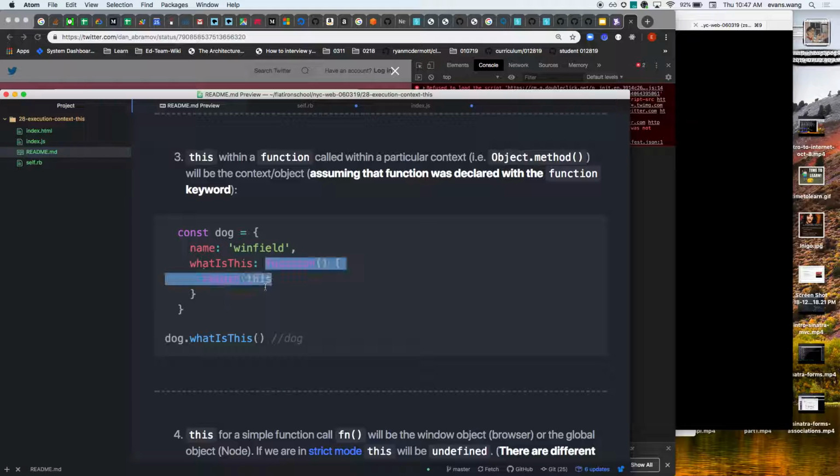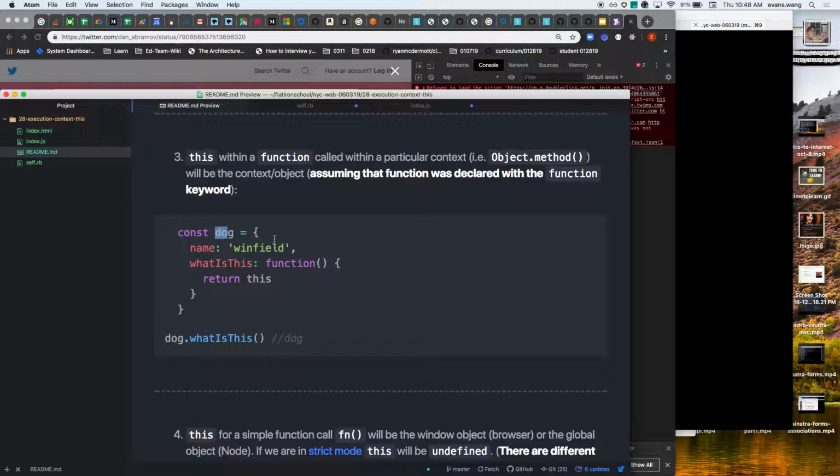And how do I get to the function right there? dog.whatIsThis, right? So if you take a look, it looks like this function is being called and invoked on this dog object. And if that's the case, then if I simply return this, dog.whatIsThis, because it simply returns this, will be pointing to the dog.